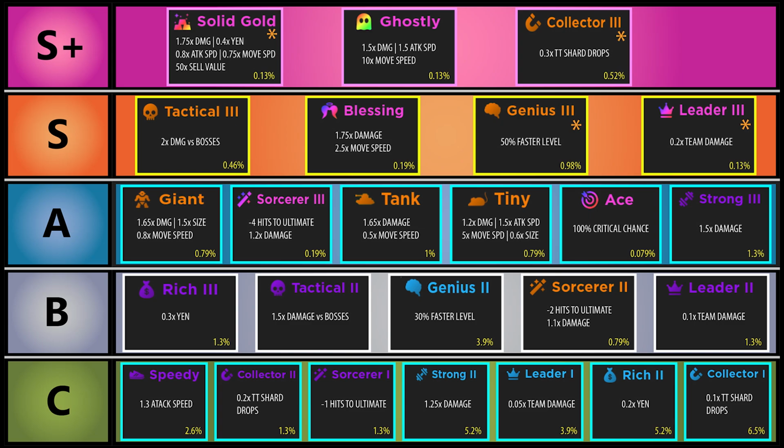The next one, Genius 2. Very good passive still, 30% faster leveling is not that bad. I would highly suggest that if you hatch a fighter with this, or if you get it early on in rerolls when you are low level, you should keep it for a little bit, level up, and then change it.